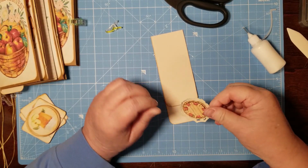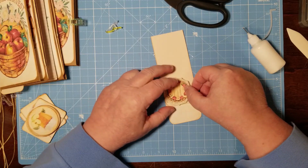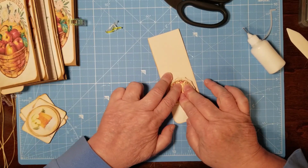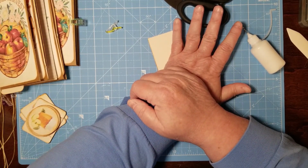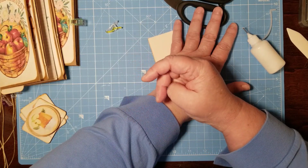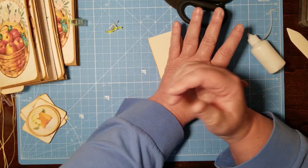All right. So, again, get it the way you want it to look. Doesn't really have a top and a bottom, but kind of get over here. Kind of put it on there like so. It's a little difficult. I'm just going to hold it for a minute. I can't use my brayer on this type thing because it is lumpy bumpy. And when you're putting glue on cards, even cardstock, it can get the paper wet and make it a little soft, and you don't want to tear anything.